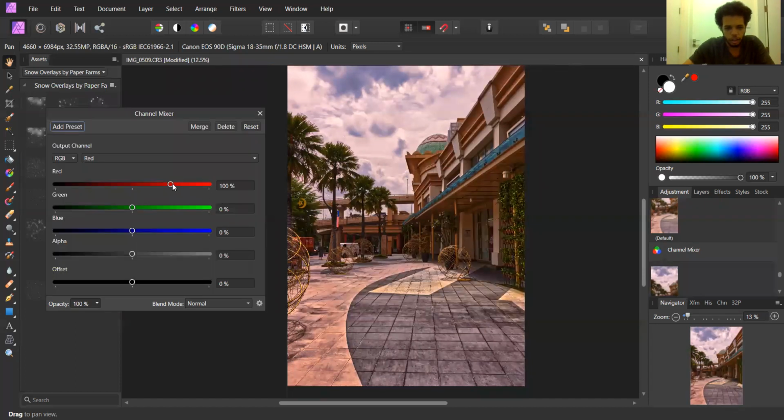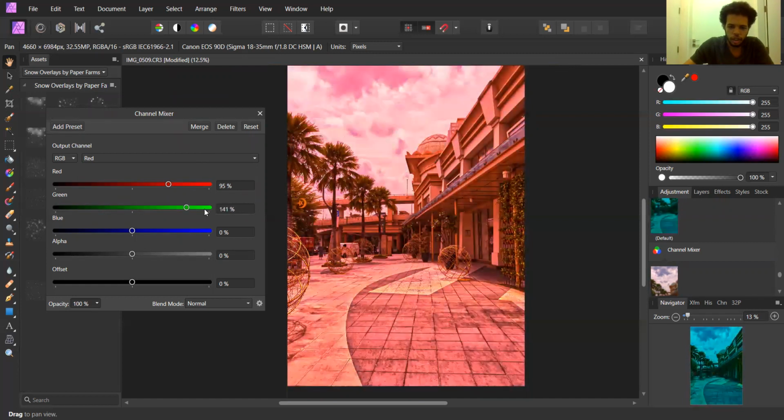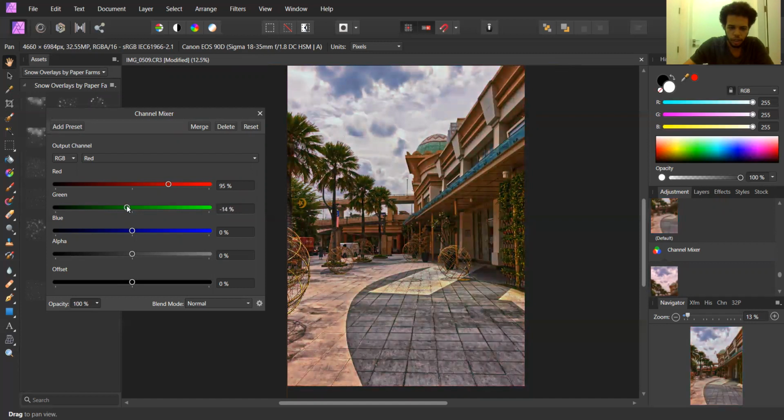Channel mixer, red, green, and blues. Okay. Yeah, no, we do not want it to be this far. Okay, no, that is way too much, right? Well, 95%. Yeah, 95% looks fine to me. And over here, this is a whole lot blue, this is a whole lot red. Yeah, negative 10% looks fine to me.